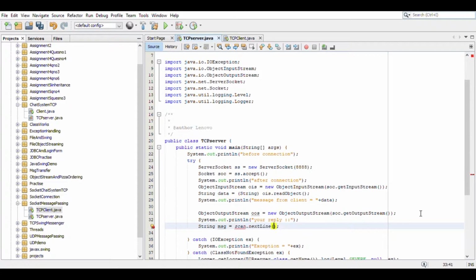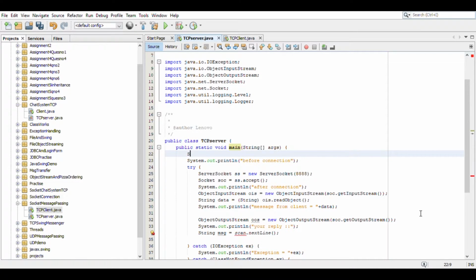So what I'm doing is I'm getting input from the user, but I haven't initialized the scanner, so I'll just do that here.